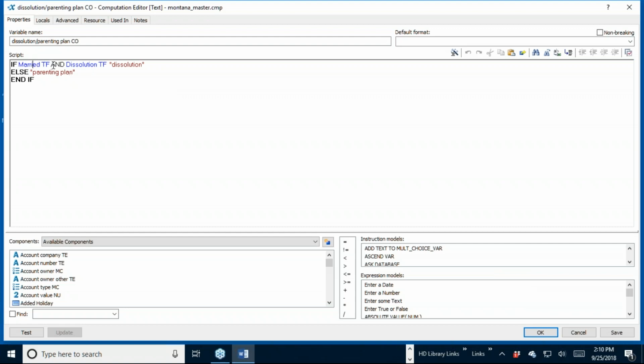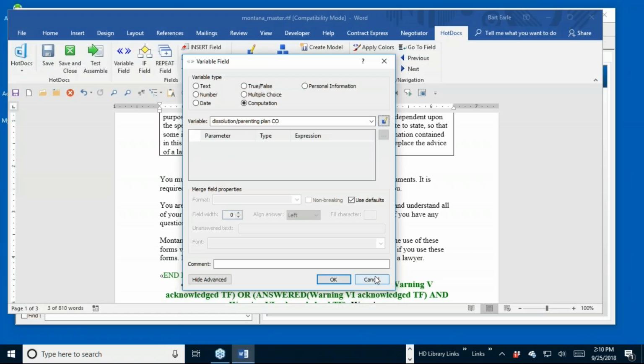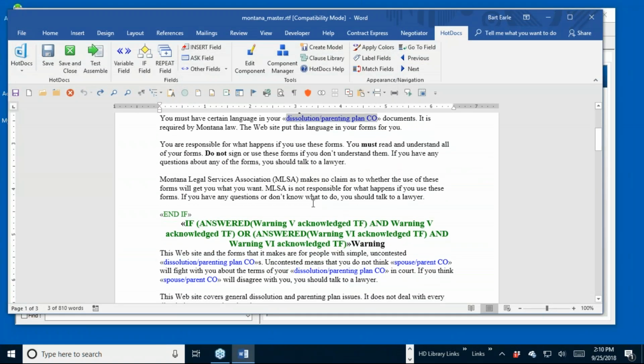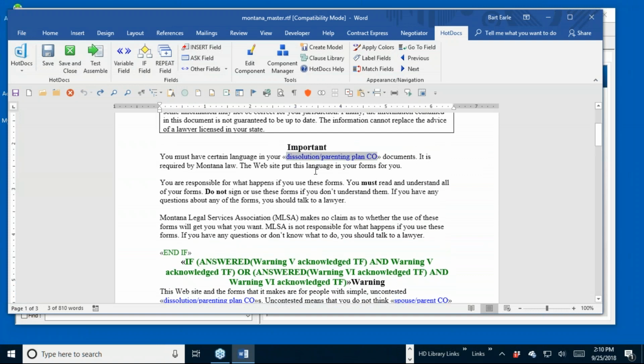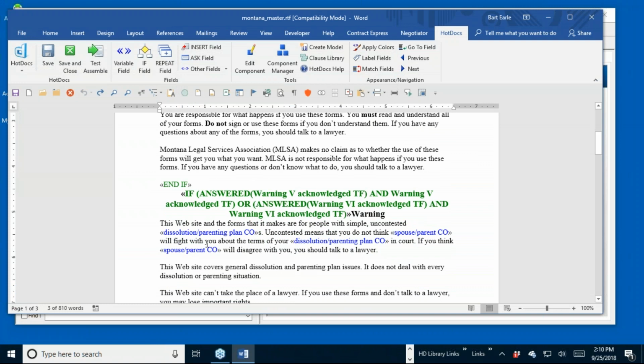So if this is a divorce situation, it shows up as dissolution, otherwise it shows up as parenting plan. And if you look at this template and some of the associated templates with it, that computation appears in multiple places throughout the document. So instead of redoing the logic in every situation, you can simply insert the computation.